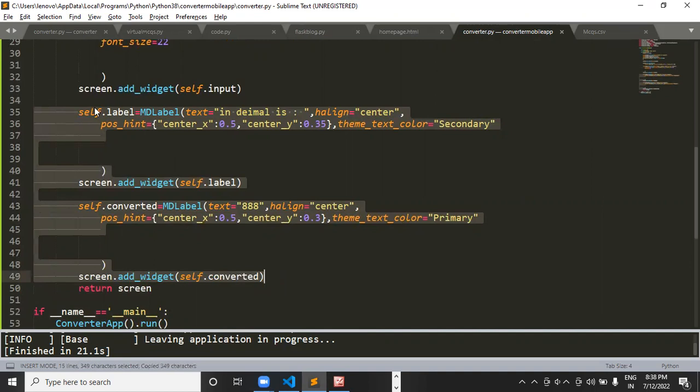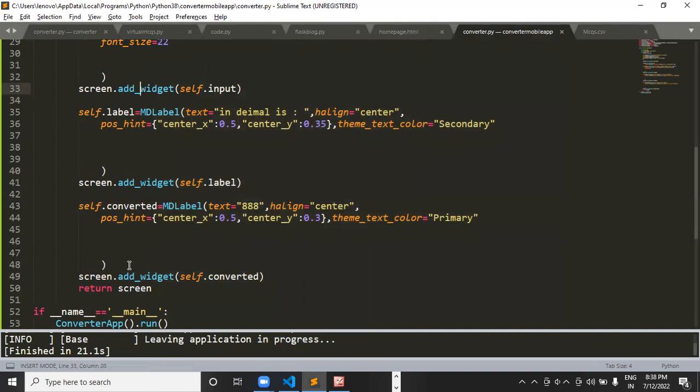You have to paste it just after this screen.add widget self.input, and just before return screen. So in between these two lines of code, you have to paste the code I'm sending in the chat box to you. Just do it and tell me whether you're getting the same output which I showed you or not.